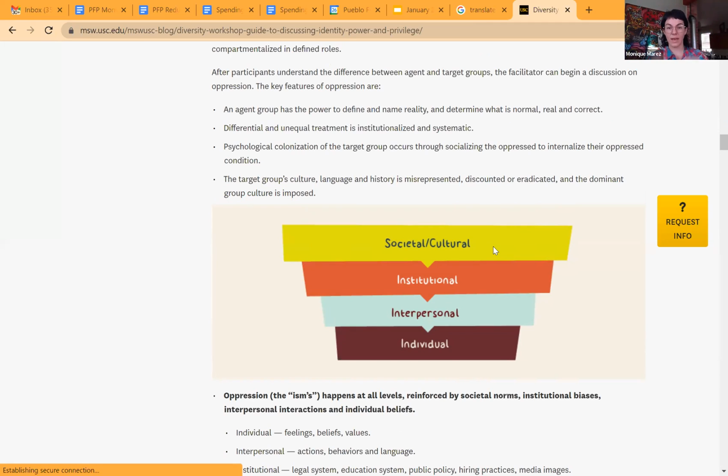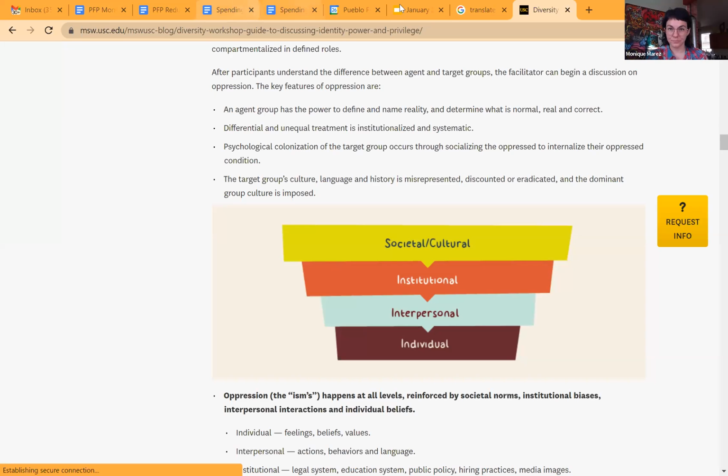We have our social cultural layer, our norms, we have the institutional layer, the laws under which we are meant to live. That is a power dynamic. Our interpersonal, so how we interact with each other, and then our own sense of agency and power. So I remind us of this list because it will be useful in our exercise.